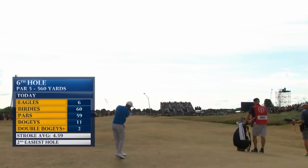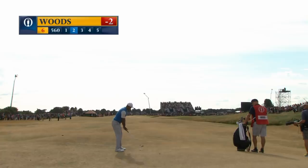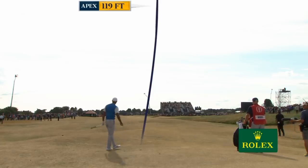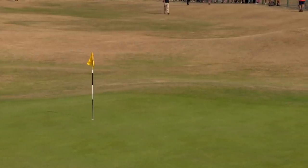Kevin Kisner, the championship leader amongst those who made eagle here. He was one over at that point. That was a chip in too. It was a surprising place for the hole today, just 8 paces into the screen, 10 from the left edge. Just about there, nearly. Very, very good from Tiger. Again, great control of length.